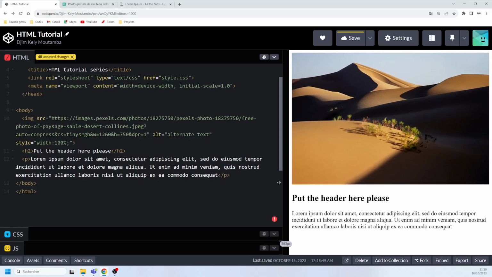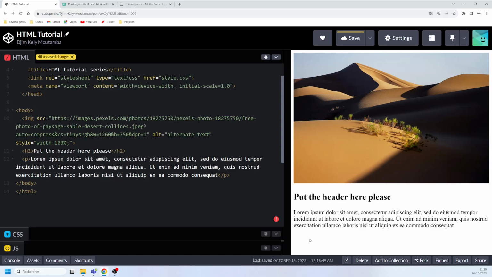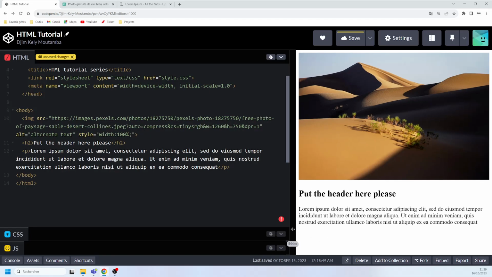If I increase, it will still scale. So I will not need to scroll down, right or left, or scroll up and down in order to have a look at the whole image. But it's going to fit so that I can see it totally on the screen. So that's how you can do that.